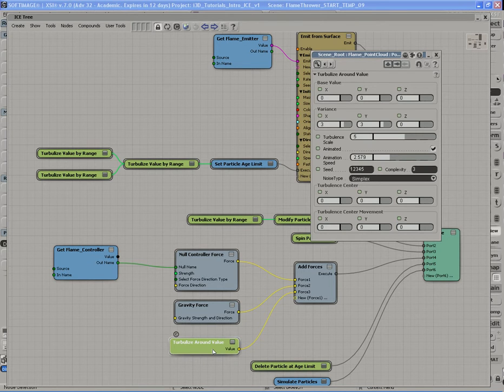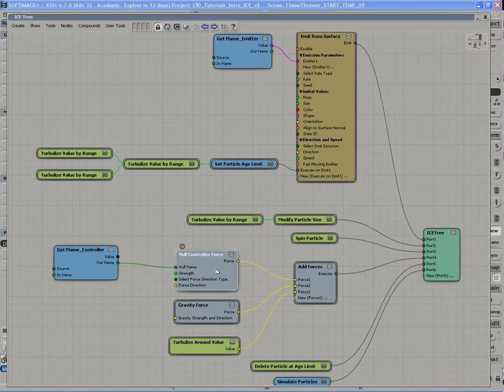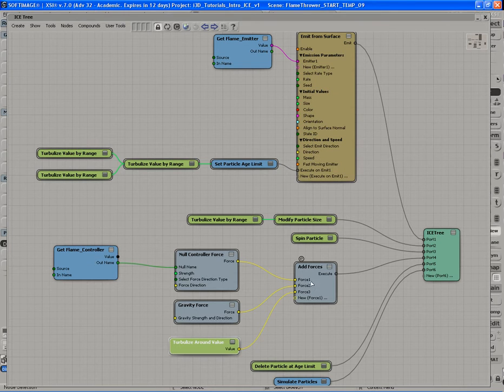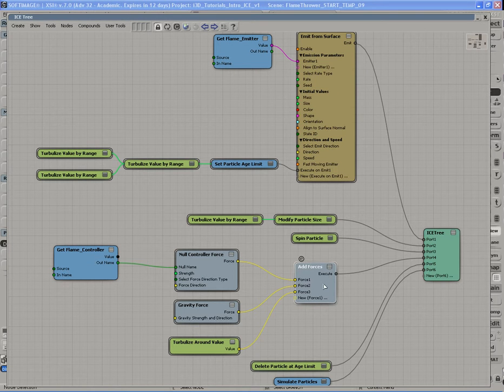And then we have this turbulized round value node, which shows us that we're not limited to using only these force compounds with the add forces compound. We can actually use a turbulized round value node or compound and plug it into the add forces compound over here. And what we're doing here is adding some variance with the turbulized node. We're adding some variance to the x and y, and we're not adding any to the z parameter, just the x and y. So it snakes left and right and up and down. Then we have some turbulence scale, and we have our animation speed set up and our animated parameter checked on. And that's all being plugged into this add forces node, which combines all those forces and effects and pipes them right into the ice tree.